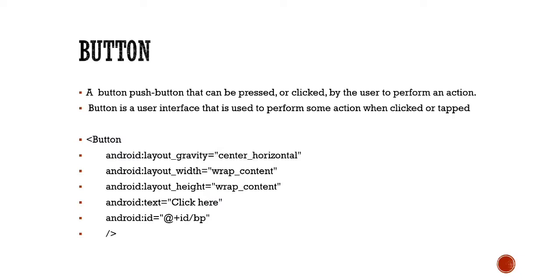For the basic code used in Android to create a button, we can create it by simply clicking on the button tag, and automatically the height and width attributes will be available. The most important part in creating a button is to add the ID using the Android ID tag. We specify a particular ID for the button so that further processing of the button can be done in the Java file by using findViewById.